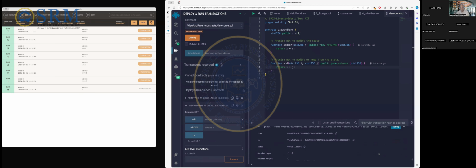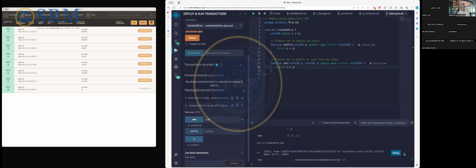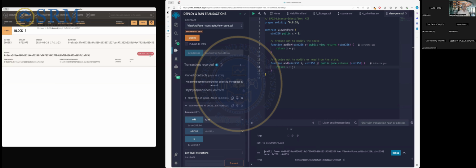So that's why you get no check mark and things like that. It gives the value of 1 because x is 1, right? And let us call this add function, which is a pure function that takes two values. Let's say I send 5 and 89, two values, and call add. And then it gets here. And remember, here we didn't get any new block, right? The last block is the contract creation.